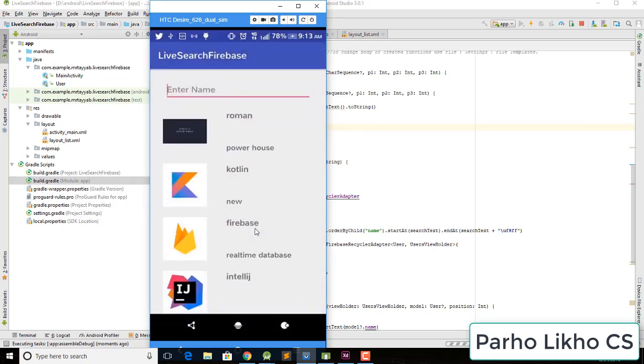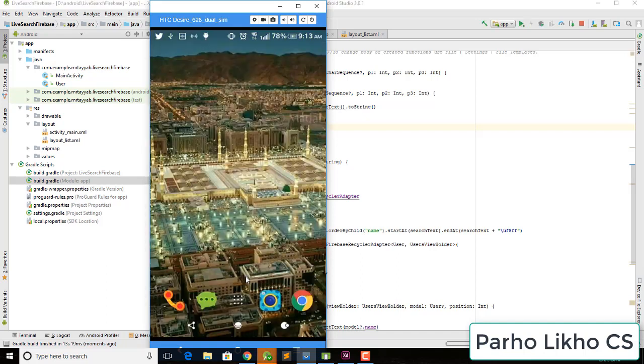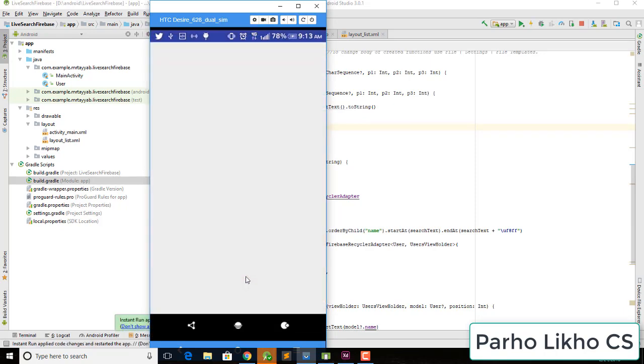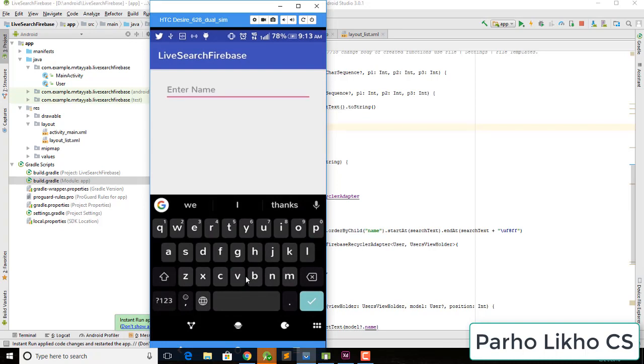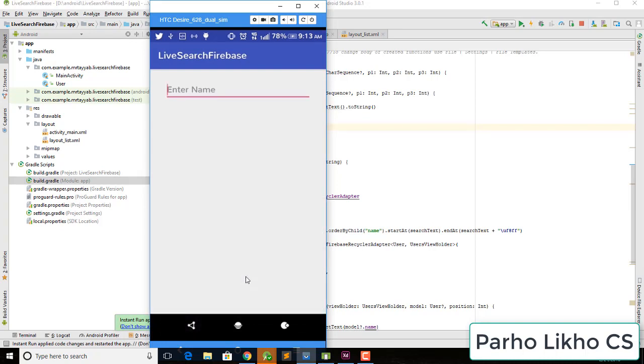You can see here our integer id is loaded. First time you can see our recycler view is empty, our no result is here.